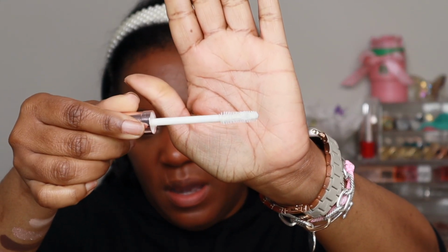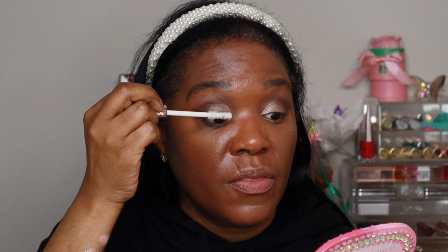And let's see what, okay, the brush looks tubular. And let's see what it looks like compared to the Voluminous Primer. Okay, Voluminous looks a bit longer and this one looks a bit wider. So those are the differences that I see. But let's try it out, see what it feels like. This brush definitely feels stiffer than my voluminous base, but it is providing that length and a bit more separation than my voluminous. So far so good with this.